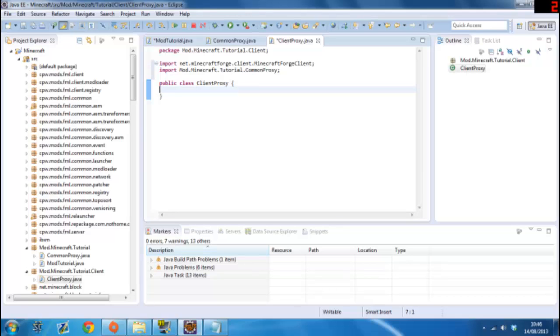So inside the parameters here for your public class, you'll need to put, sorry, wrong button there, at override. Now obviously I'll put these all on paste bins for you guys, so you don't have to type everything again, just word for word. So if you check the paste bin, there should be a common proxy paste bin and a client proxy paste bin. So it should be really easy for you guys just to copy and paste instead of me having to type everything up.